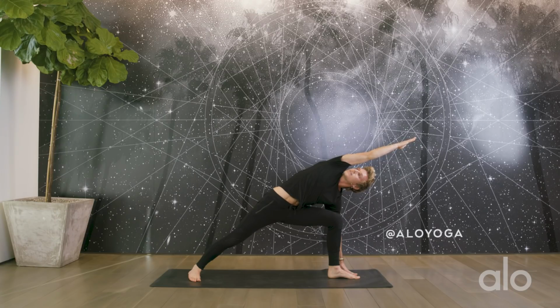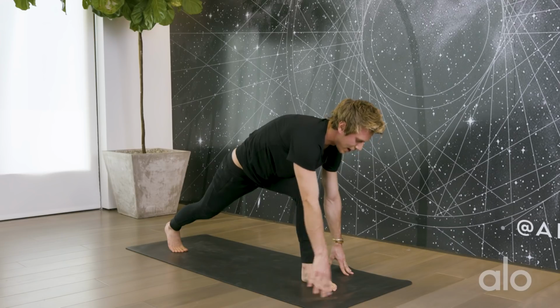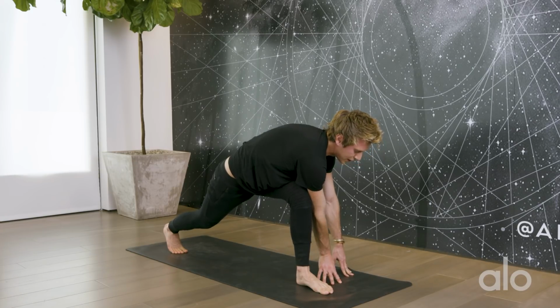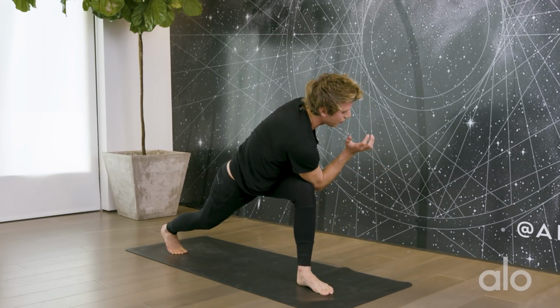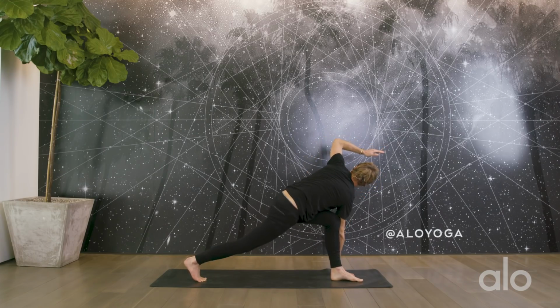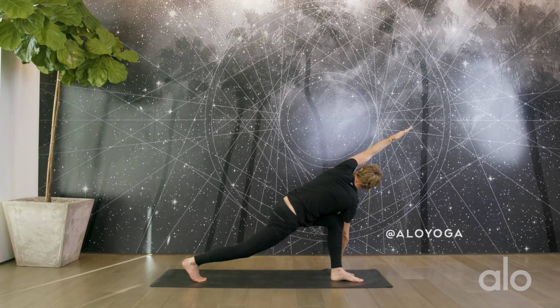And release the right hand down, finding a high lunge. Bring the right hand to the outside of the left foot if that's accessible to you. It's perfectly fine to keep the right elbow on the left knee. And let's move into revolved extended side angle. Left shoulder moves back, crown of the head moves forward to find length in the spine. Sink a little bit deeper.